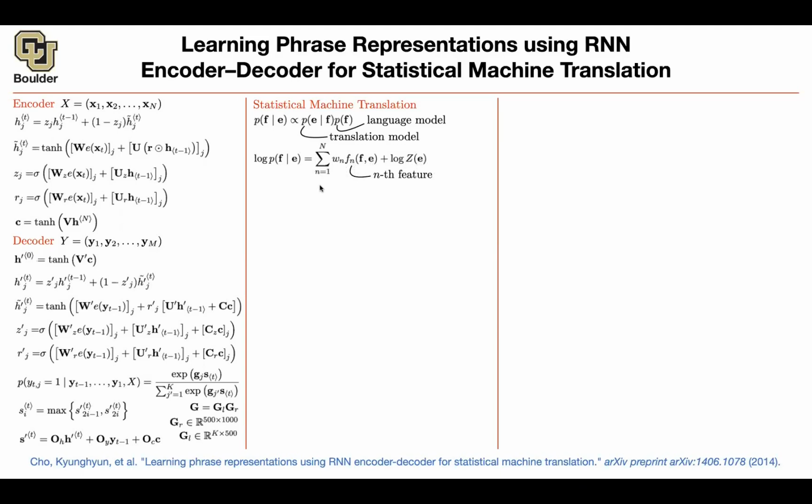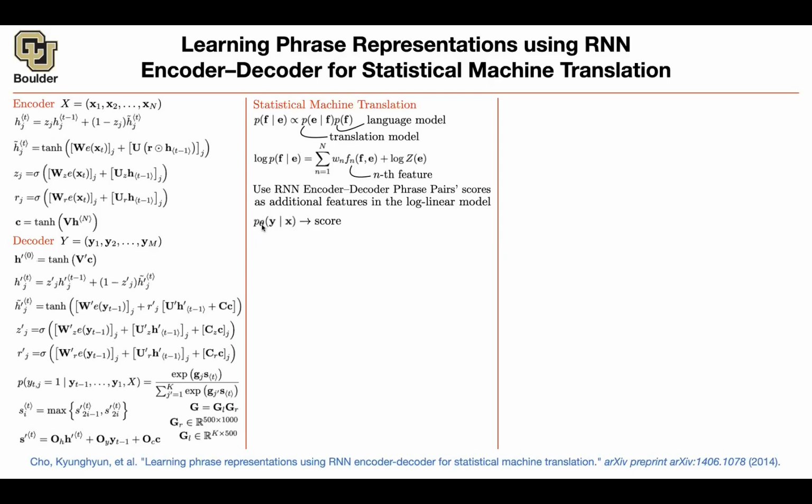The question is, how are we going to use a neural network to help you? We are going to use whatever we learned here about a recurrent neural network encoder decoder. We are going to end up with a probability, and we are going to use that probability that is heavily parameterized by the parameters of our neural network to score pairs of input-output sentences. It's going to give you a bunch of numbers, and those numbers you're going to add as features to your dictionary of features. Some of them are coming from classical machine learning. Some of them are coming from your neural network.